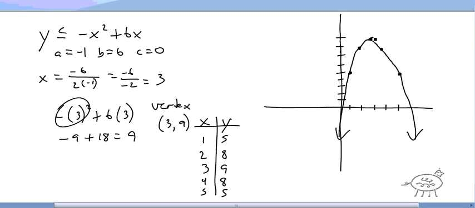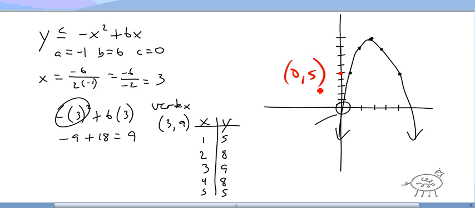Okay, now this is the deal, guys. You don't want to pick, you really don't want to pick 0, 0. That's a really bad number to pick because is it going through it? I don't know. It might be. It might not be. If you pick 0, 0 and you get something like 5 is less than or equal to 5, you don't know what side of the line to shade on. I'm going to pick a point like 0, 5. I know it's outside of this U.